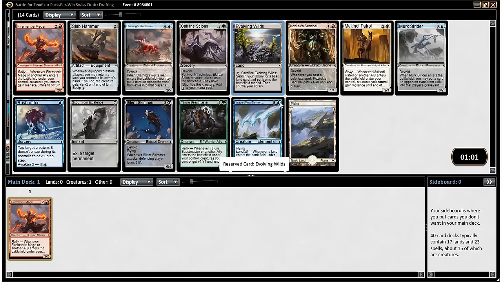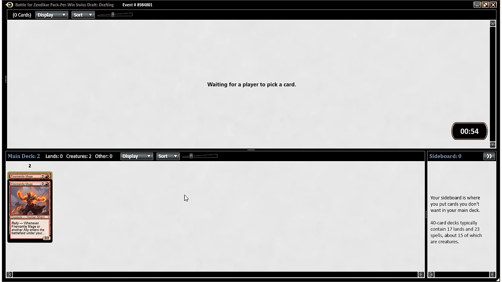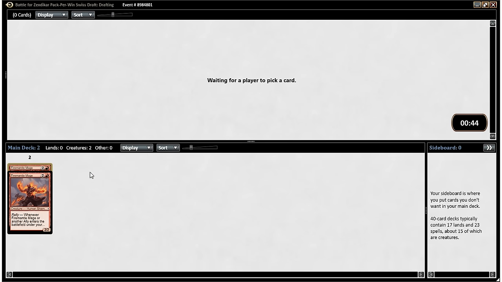There is an early Evolving Wilds too, which is good, but I'll take Fire Mantle Mage number 2. I think he's one of the better allies with Rally anyway in this format. Well, I guess all the allies with Rally are in this format, so it's a little redundant to say that, but I think that was the best card in that pack in general, so I'm happy to take it.